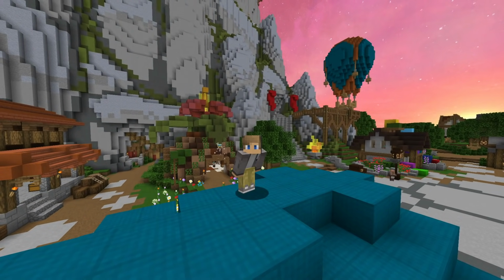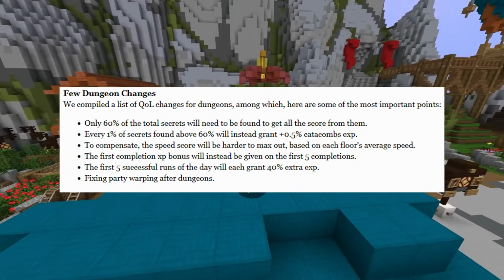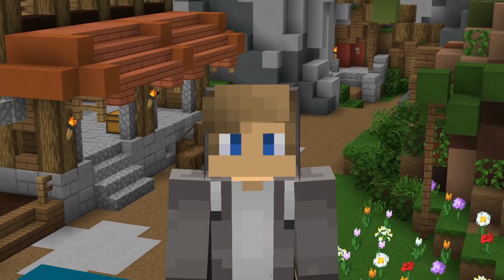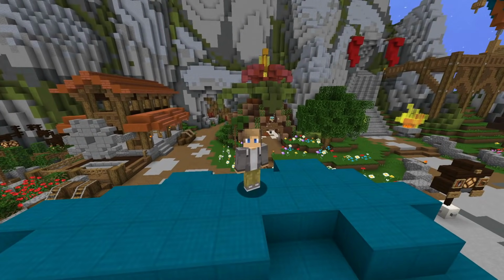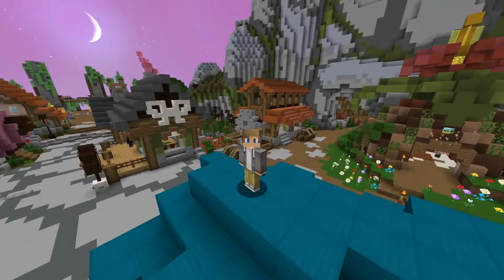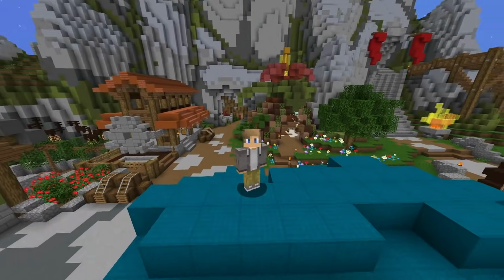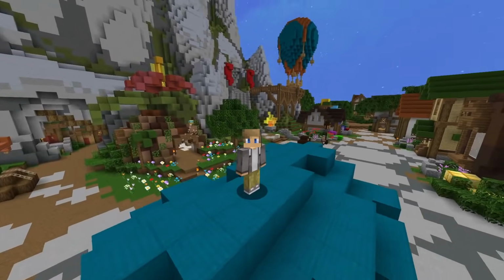Not only are they changing the party finder, but they're also changing how secrets work as well. They're now making it so you only need to find 60% of all the secrets to get all of the score, which literally means you're only going to need to find 60% of all secrets, making S+ runs significantly faster. Not only this, but they're also making it so for every percent you get over 60, which means if you get the rest of the 40% after 60, you will get half a percent of catacombs XP for every single secret you get over 60%. This isn't huge, but it still does leave an incentive to get all the secrets in the dungeons.